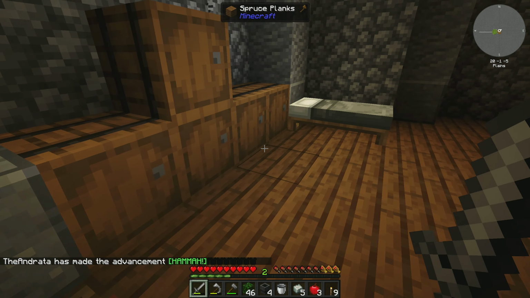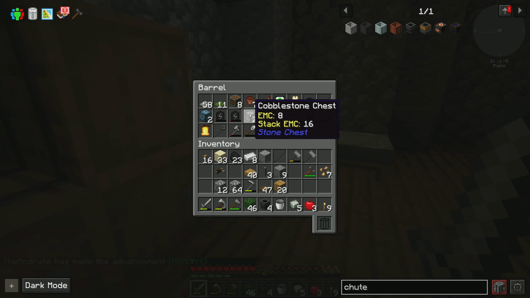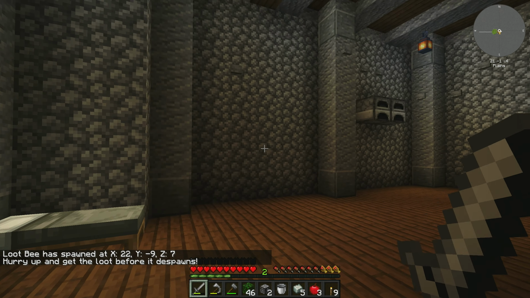Okay. And then I'd like to grab, do I have any extra barrels or anything hanging around? I have cobblestone chests. I mean, we can just use those. It's really not that big of a deal.